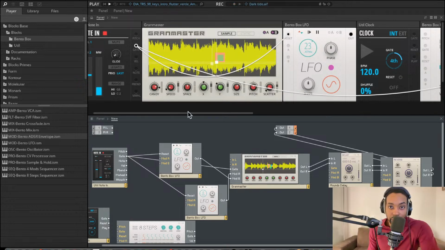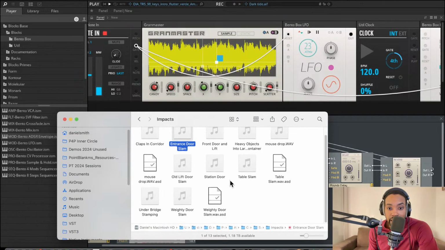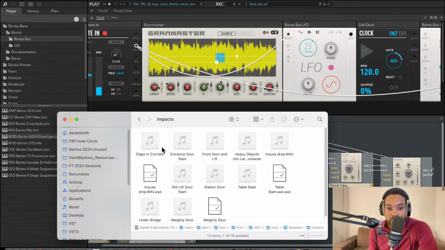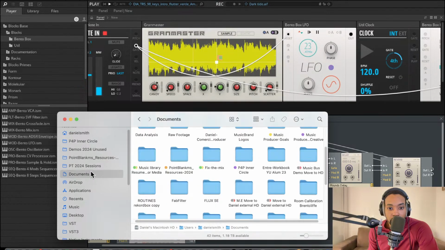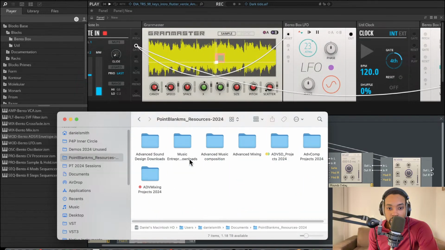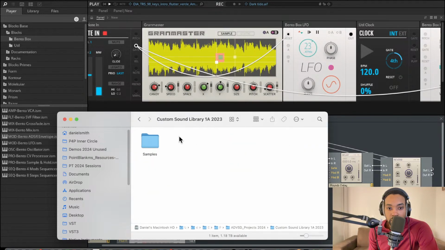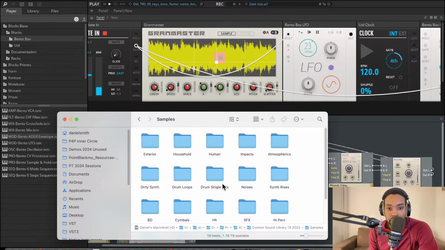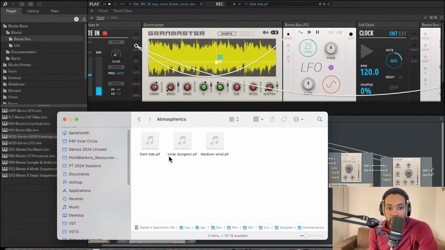And there we have it. We have a new sample we've created, and we can feel free to use that in any of our compositions. So if we go to our documents and we look for our samples in atmospheric, you can see we have a sample here.